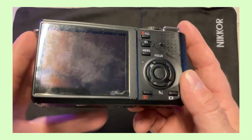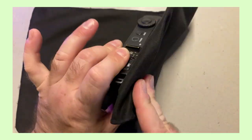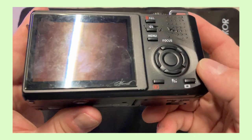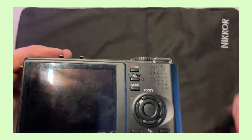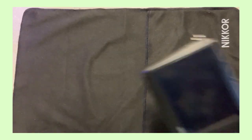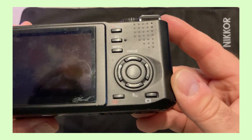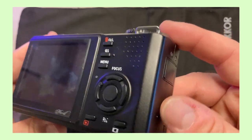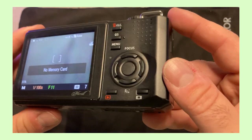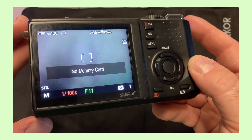IQ. That's all I care about. It can look dumb. It can have a dumb name on it. It can be so bad in every other department. But as long as that IQ is just through the roof, I could use it. It could be my camera. It could be my jam. Well, guess what? That prayer got answered with this camera. Because it does nothing else good except image quality.